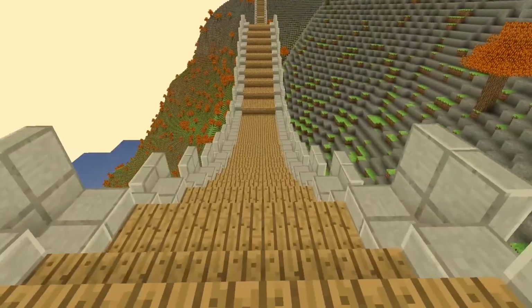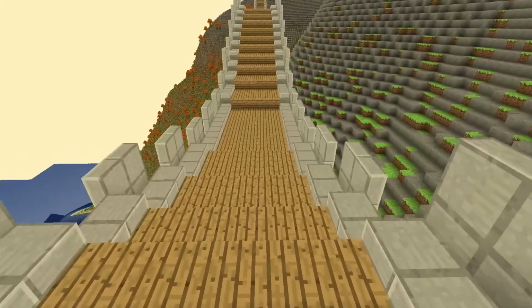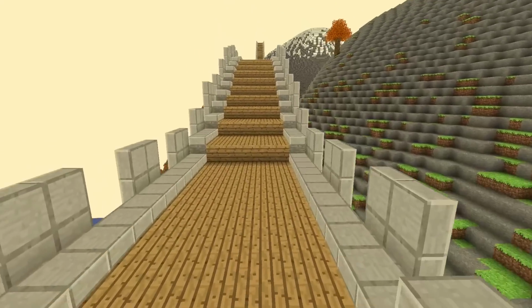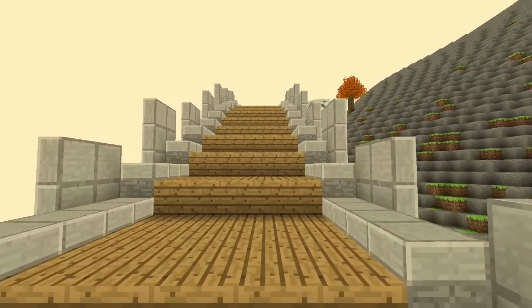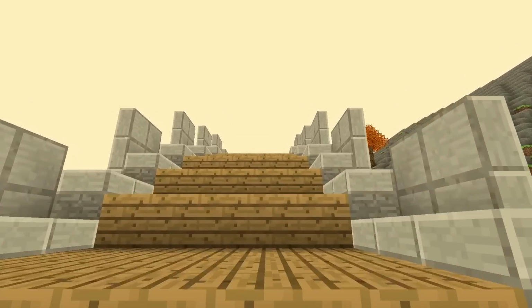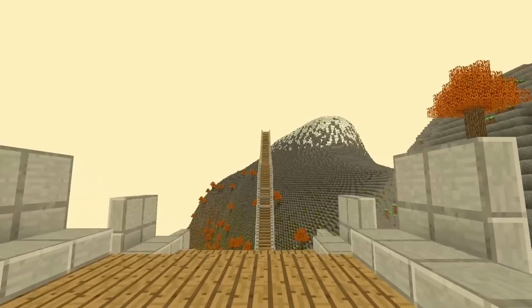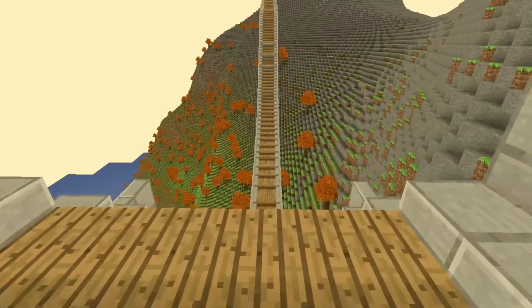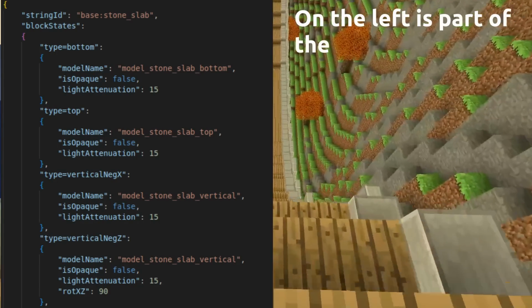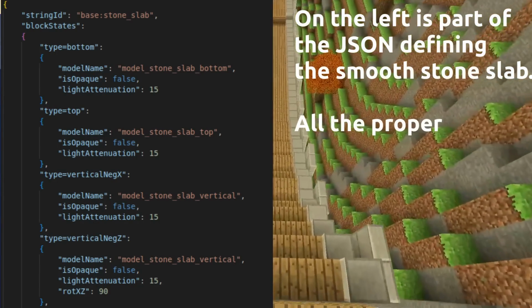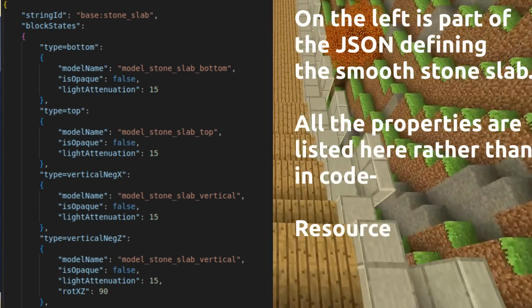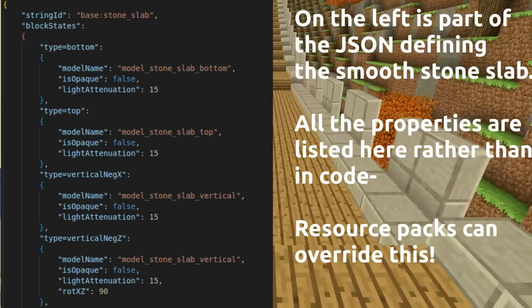Back to the topic of JSON, it is an easy, human-readable way to define data, which allows us to decouple the model from the code, which allows for the potential for custom models via resource packs in the future, without needing to create a mod in Java. But if we can define the model in JSON, why not go a step further and define all the block's properties in JSON? By moving all content that is in the game into data, it has several advantages.